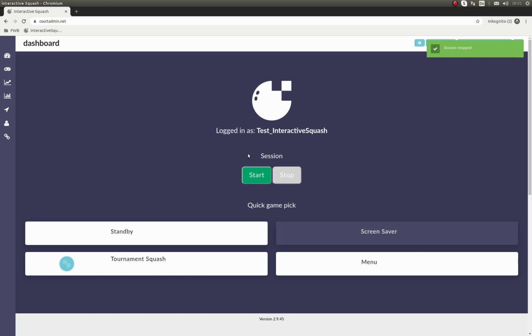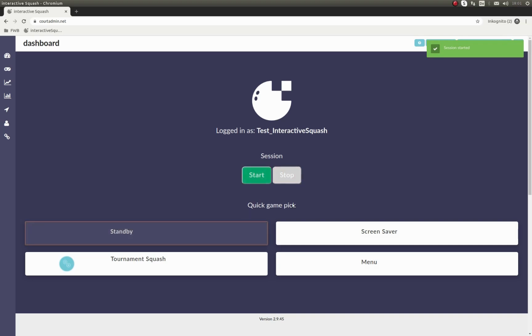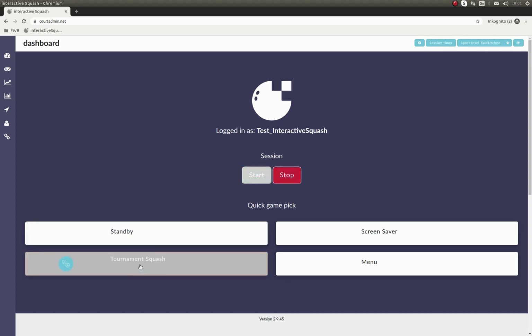The same thing happens, for example, if you press standby: your system will lock down to standby and the session is automatically stopped at that point. And if you access tournament squash to directly make it accessible to people, a session is also started.